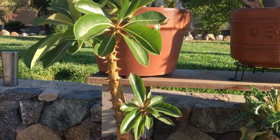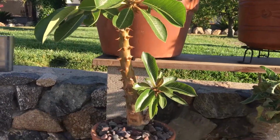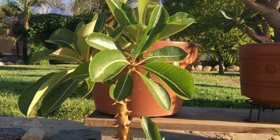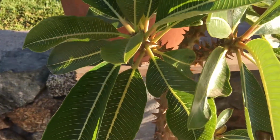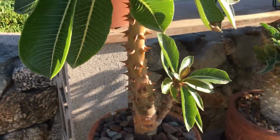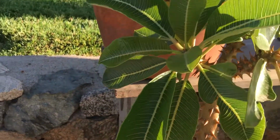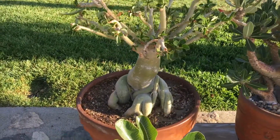This one here is my Pachypodium baronii var. baronii. Nice plant, grows healthy, growing well. Had it maybe 3 years. Hasn't flowered yet, but it's growing real well. It's got 3 heads on it. It's split. It's got 3 heads. I don't know if you can see that, but there they are. But anyway, I really love the leaves on them. They remind me of plumeria leaves, the way they're kind of rounded. They're real pretty.